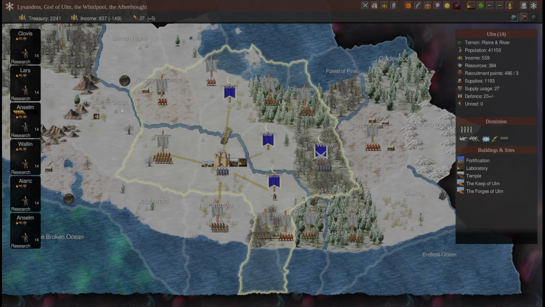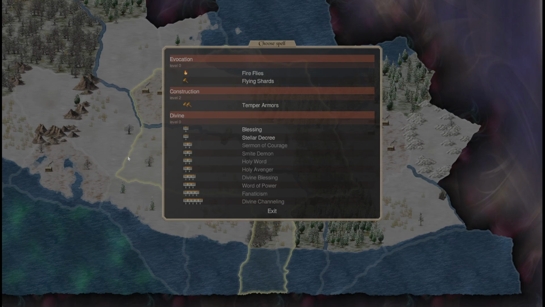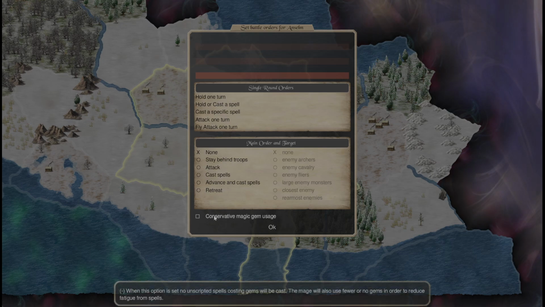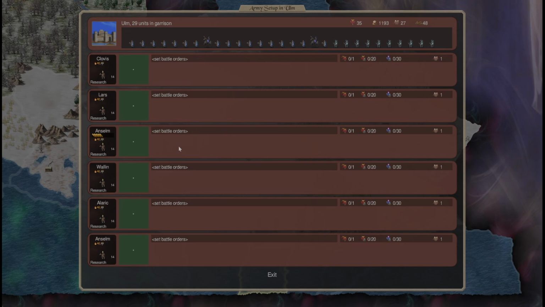And so if you then go into scripting, you can have him select a spell. If it has gem cost, he'll spend it. When he goes off script, he will continue to use gems if he has them available, unless you click Conservative Magic Gem Usage, in which case he will use fewer or no gems in order to reduce fatigue from spells.